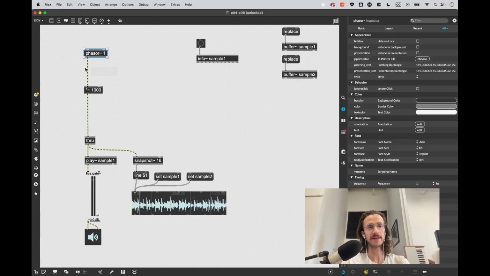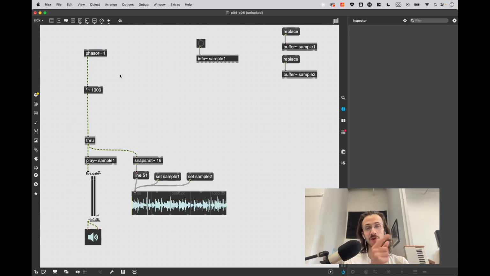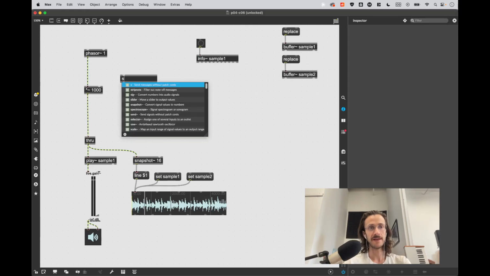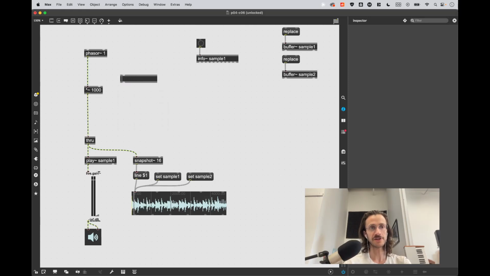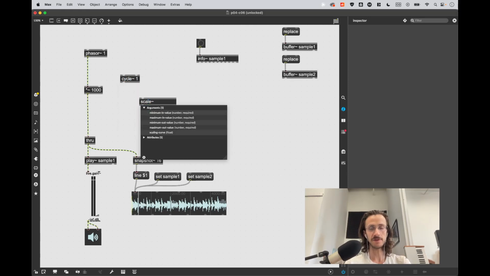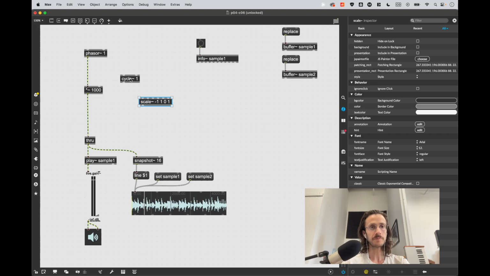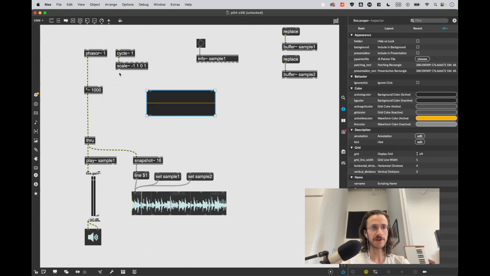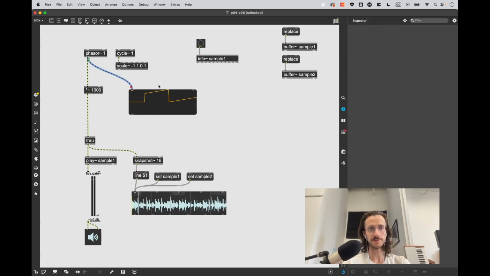In particular, I could take the output of this, and then instead of using a straight line, I could go back and forth using some kind of sinusoid. So I could do something like, or actually, maybe the way to do this is with a cycle 1, and if I scale the output of this to be in the range 0 to 1, instead of -1 to 1, the default output for scale, now if I do live.scope, you'll see the output of this cycle is between 0 and 1, just like the output of this phasor is between 0 and 1.